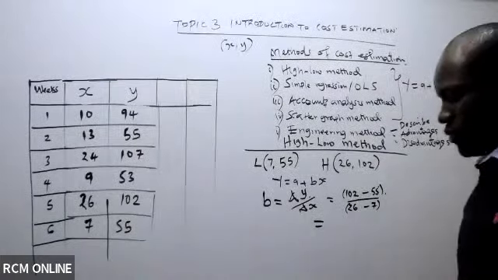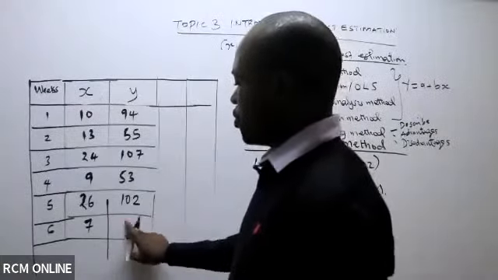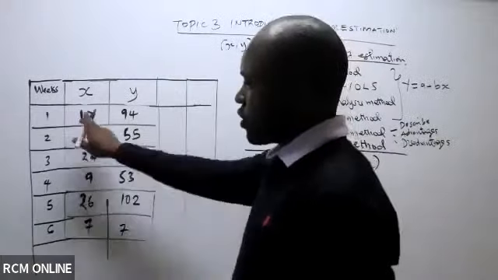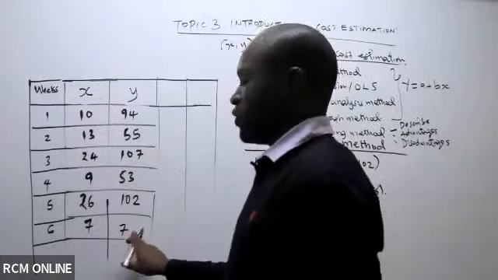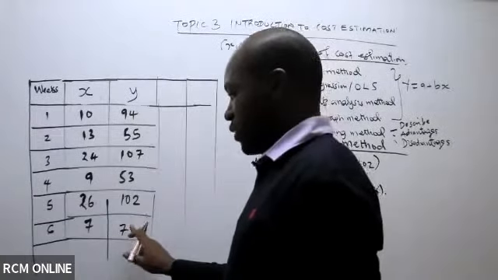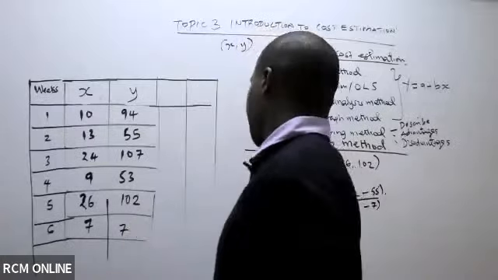Okay, sasa mtu anajaribu kusema, what if we add 7 and it corresponds to 7? If your lowest value in column X is 7, then this one is automatically picked, right? We automatically pick this one here.